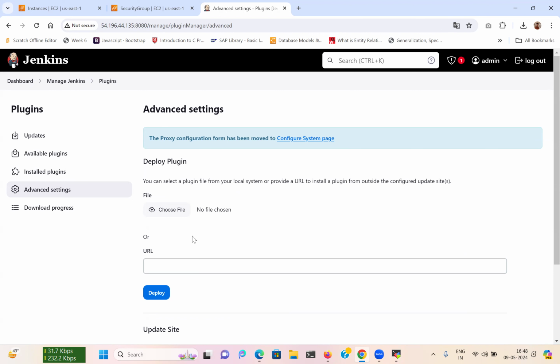But let's say there is a Bank of America containerization platform. So that will not be available on the outside market. So if you want to connect that platform with Jenkins, the plugin will not be available because plugins are only available for public or internet-available applications. So in that case, your developer team can write a plugin to connect with that private software, and from here you can manually deploy that plugin. Okay.